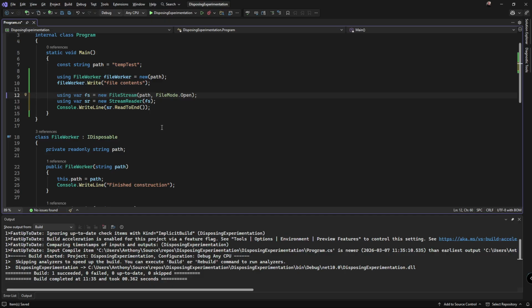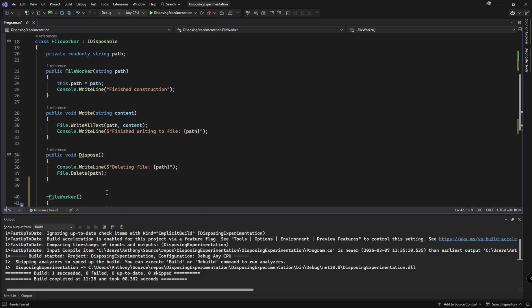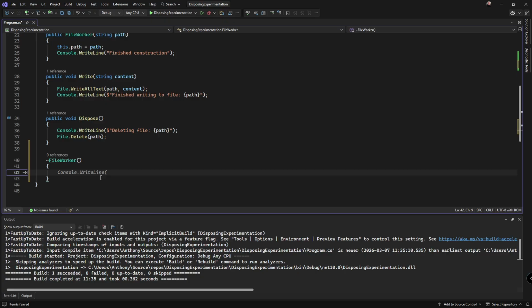The other one it mentioned there was a finalizer. I've never had a reason to use a finalizer. They look something like this. So in the finalizer, we could do File.Delete(path). Now let's not call dispose here.